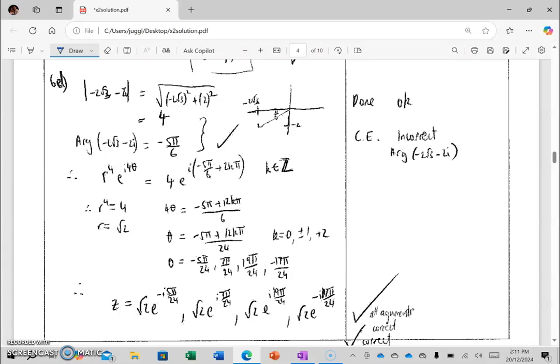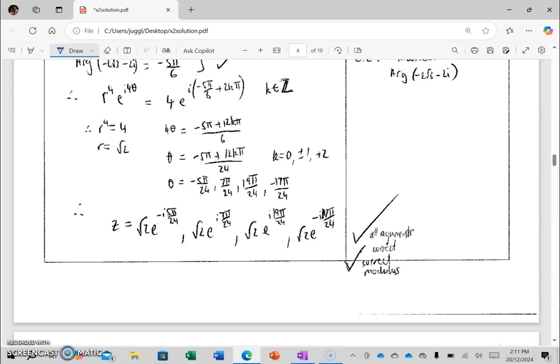D, this was a smarter math question. Worked out the modulus of the original complex number was 4. The argument, now a lot of people had issues with this argument and didn't get negative 5 pi on 6. That was a common error. But the principal argument there is negative 5 pi on 6, because that's pi on 6 there, and you're in the third quadrant, so it's negative 5 pi on 6. And then usual way to find fourth roots.